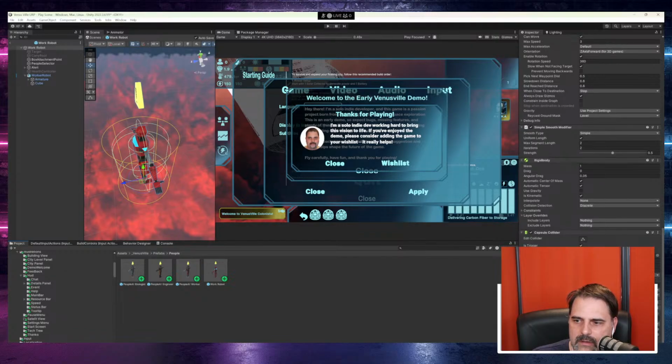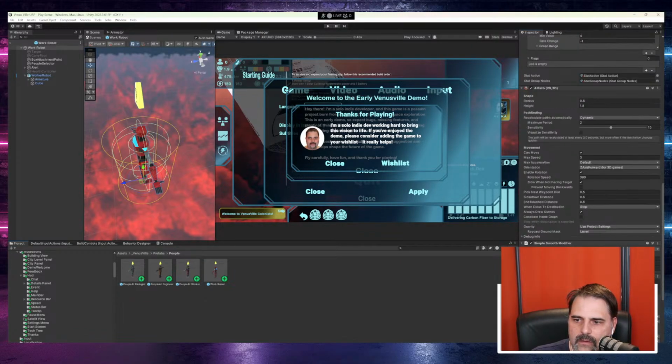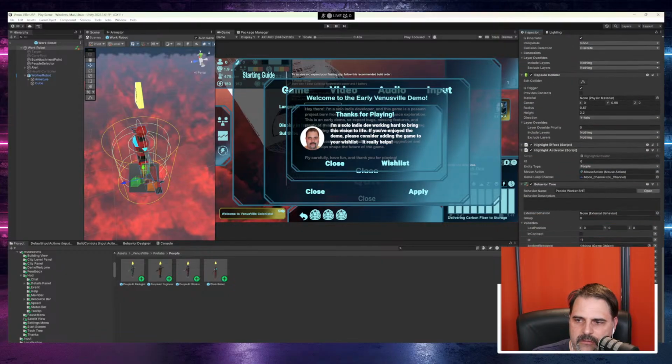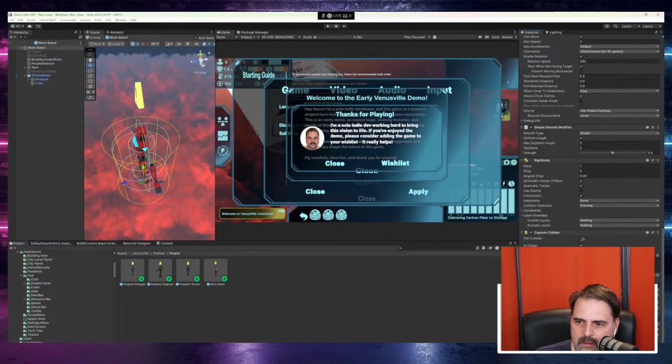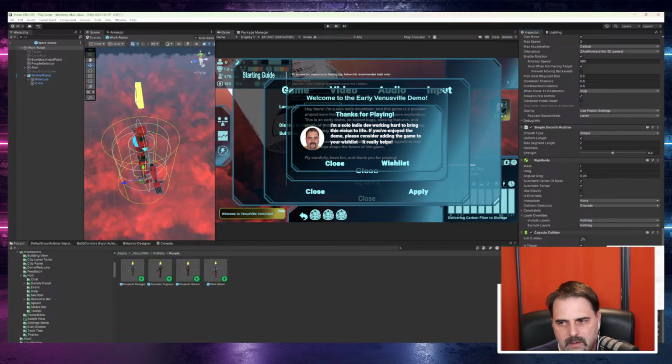So let's add in the behavior tree as well. But now this behavior tree is not the one I want. Maybe I should have actually just created a new one. Yeah, now I remove this and I just add a new one, not a copy, because there will be a section which is similar, but mostly different.